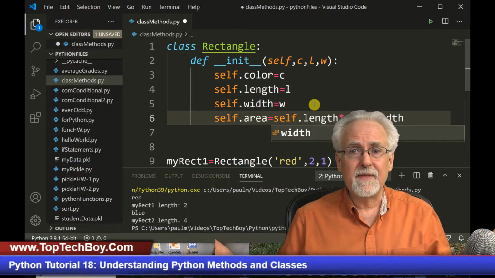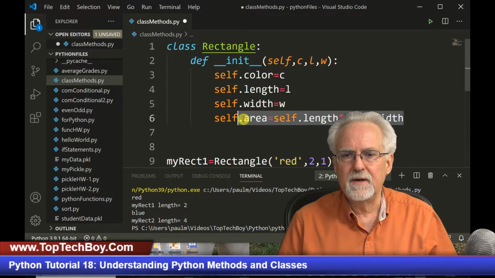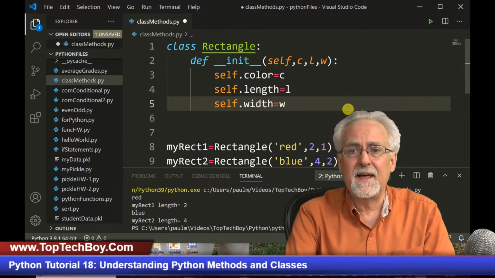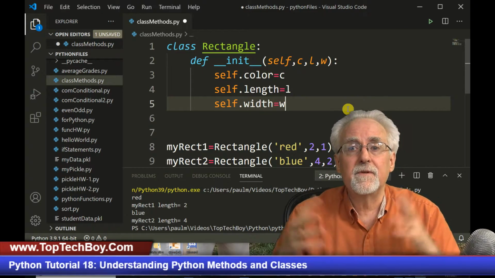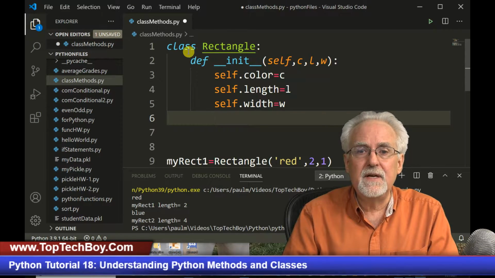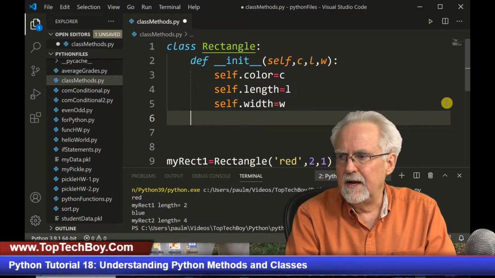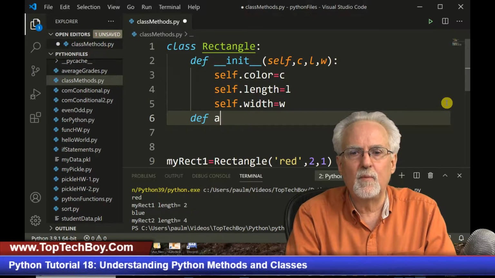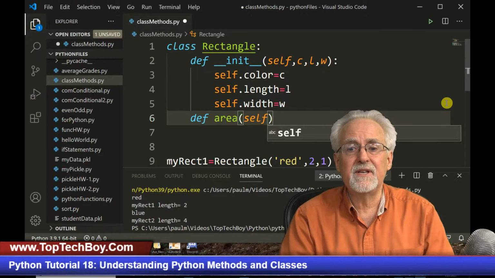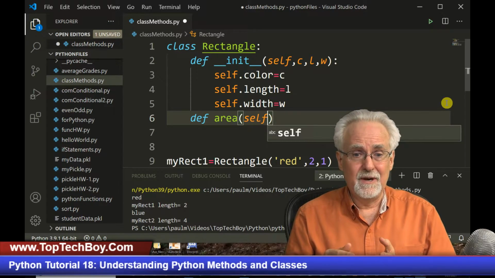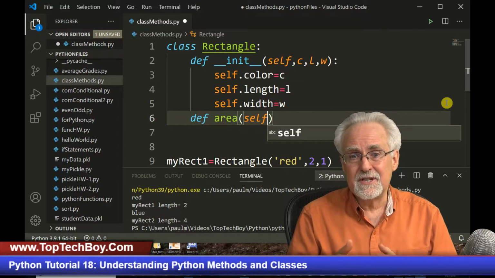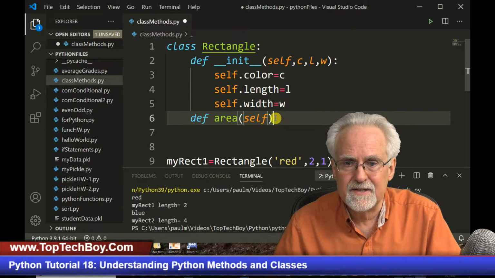You might not care about that. So you don't want to start doing functions in here in your init. You only want to do calculations in that init. You want to create other methods for the things that you might want to calculate, and then you don't put them inside the init, you put them inside the class. So I'm going to come over here and say what's something we might want. We might want the area. And all we have to pass it is self, so it will know that you're talking about my rect1.area. Okay, so you have to pass it self so it knows who it is.